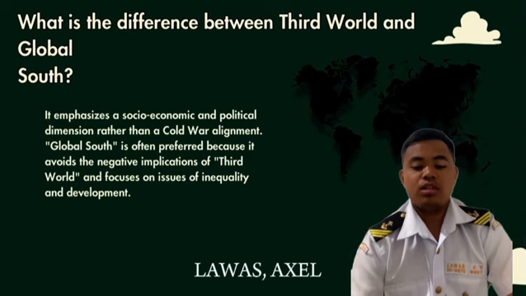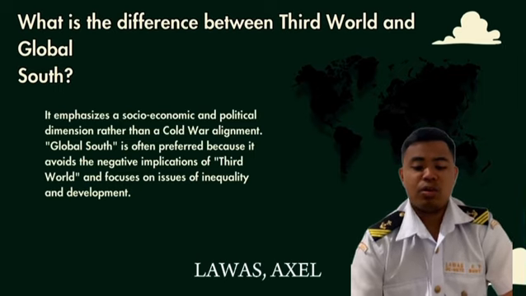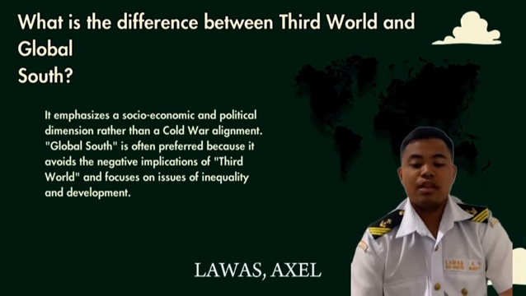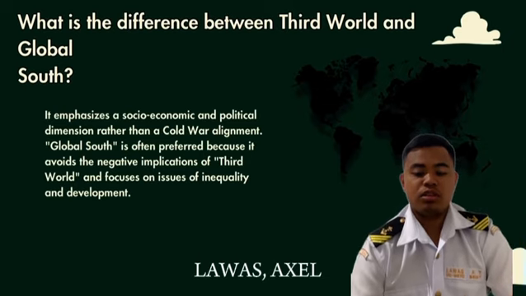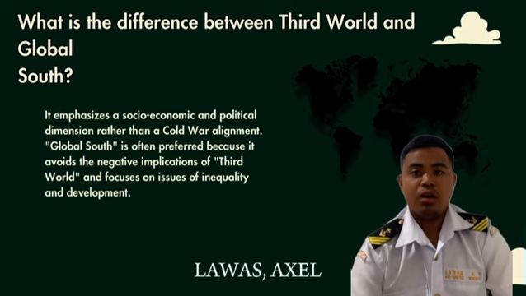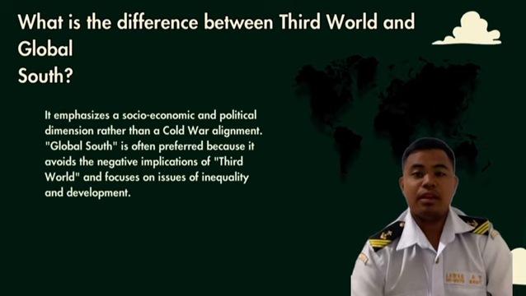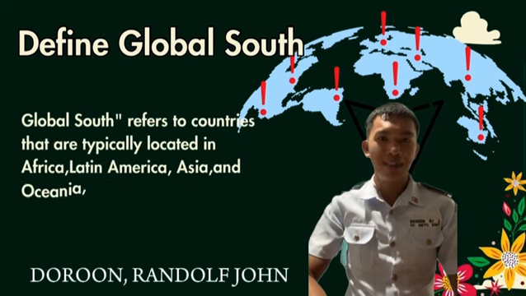Global South. This term is more contemporary and is used to describe countries that are generally located in the southern hemisphere and are less economically developed. It emphasizes a socio-economic and political dimension rather than Cold War alignment. Global South is often preferred because it avoids the negative implication of Third World and focuses on issues of inequality and development.